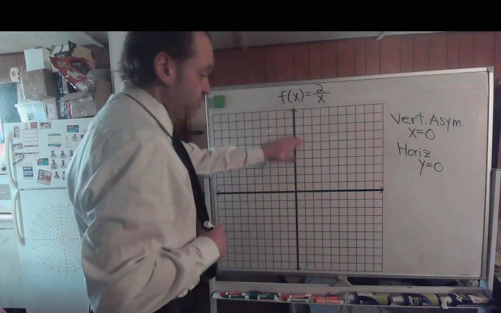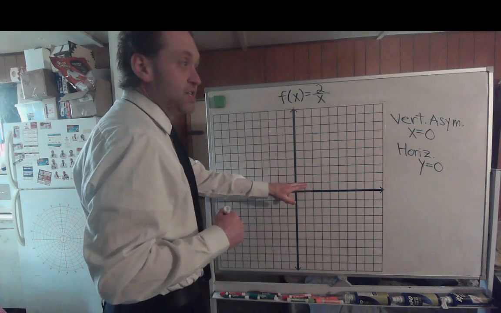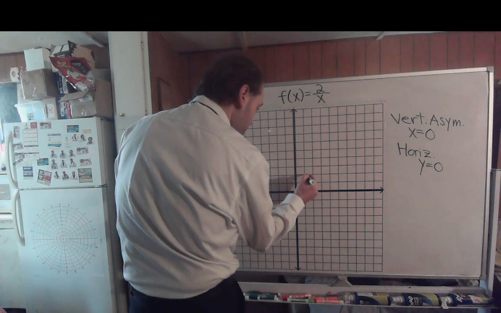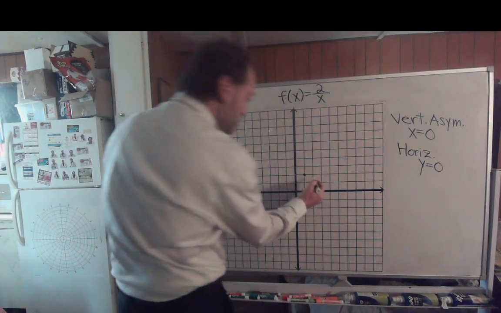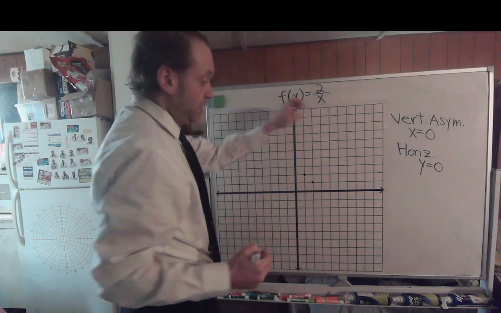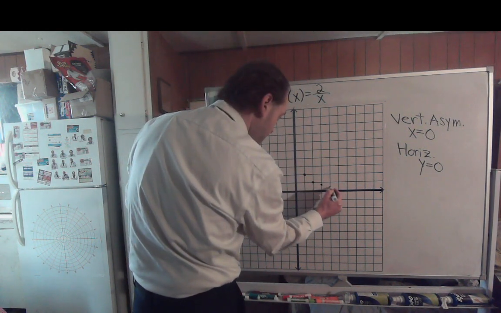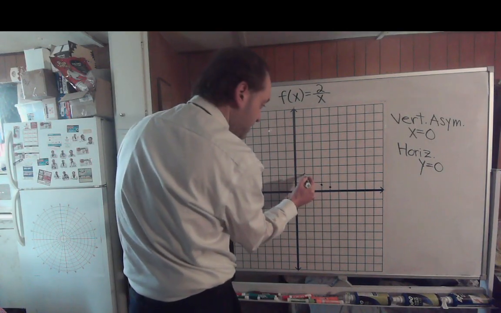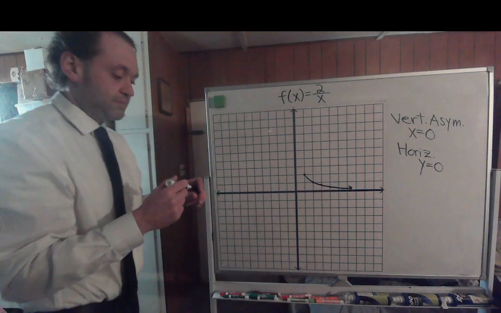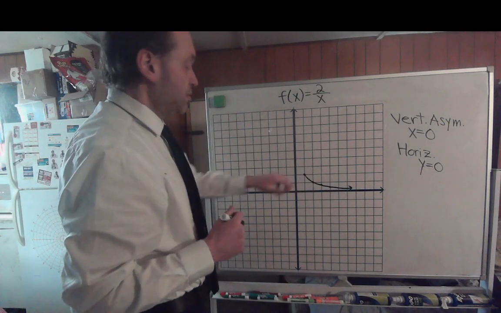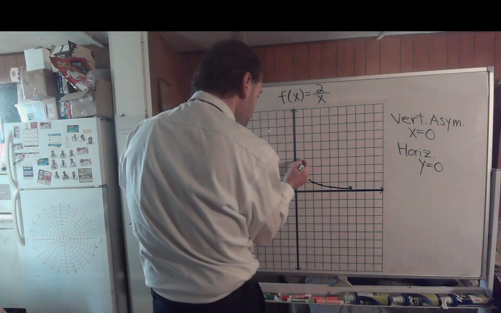So x can't be 0. We have a vertical asymptote at x equals 0. But what about when x is 1? So you get 2 divided by 1, which would give you a y value of 2. Alright, what about when x is 2? 2 divided by 2 is 1. When x is 3, you would get 2/3. When x is 4, you would get 1/2. And you see it keeps getting infinitely closer and closer to a y value of 0, that horizontal asymptote of y equals 0. Now, what about when x is 1/2? 2 divided by 1/2 would be 4. So you'd be all the way up here.